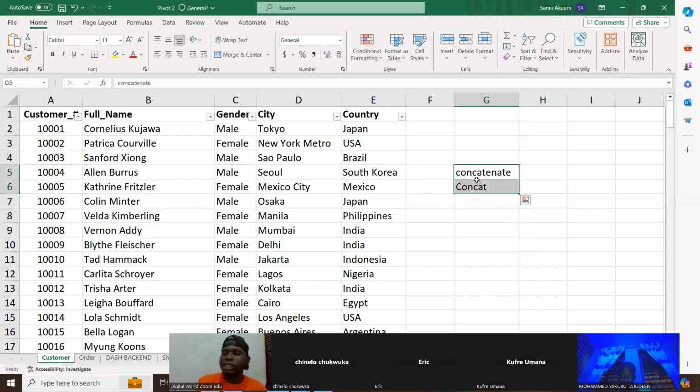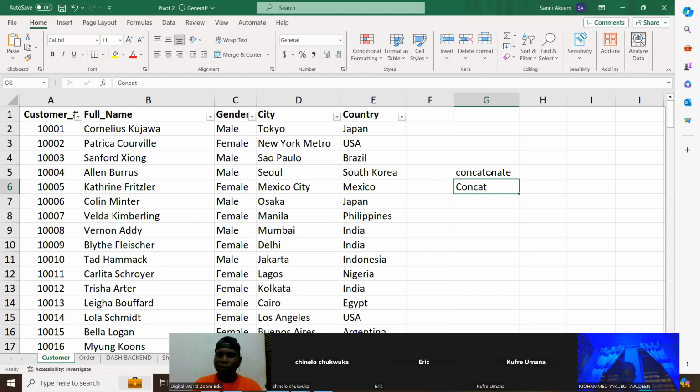Okay. This is one of the Excel formulas. And you know one thing about Excel, Excel is not dependable. There's no rule in Excel that says you have to learn VLOOKUP before you learn XLOOKUP. It doesn't depend on other things, right? So in Excel, if you like, you can start with one of the hardest formulas. It doesn't matter. So if you are using the older version, you are going to see concatenate rather. But if you are using the newer version, like the one that I'm using, I'm using Office 365.